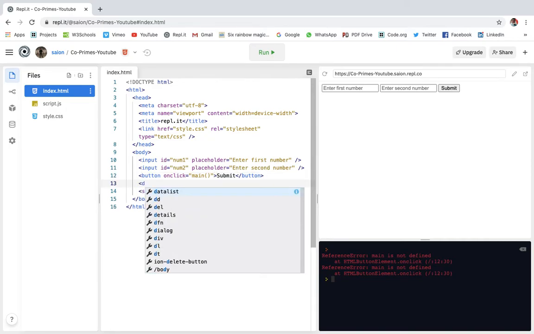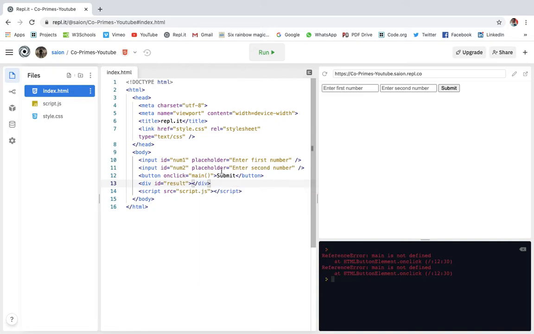Okay, so now I will make a div with id result. This will not show anything, but I will use divs to print out things on the screen. For example, if I write something blah blah blah, it will print out. I am using divs for printing out things on the screen, but you can use divs for many other things. But in today's tutorial we will use it for printing out things. Okay, so we have just completed the HTML part.